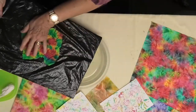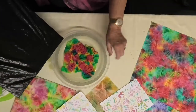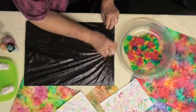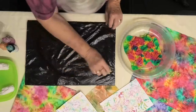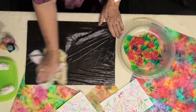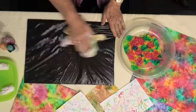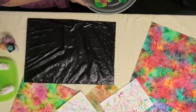I'm going to slide that into my microwave dish. Clean up my board, of course. Those colours are still wet. I'm colouring my other bit of fabric for my mop-up. I'll dry off my board, ready for next time. And let's now cook this in the microwave.